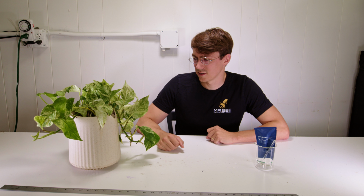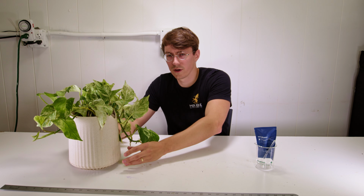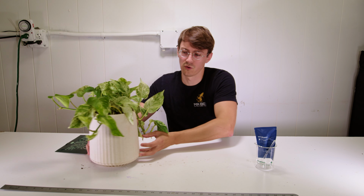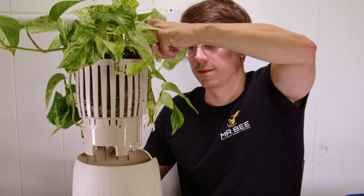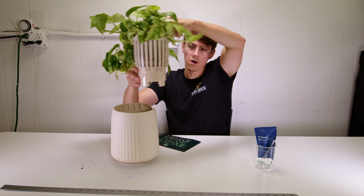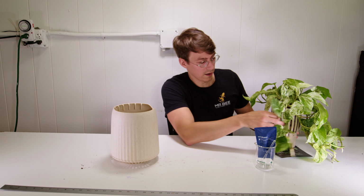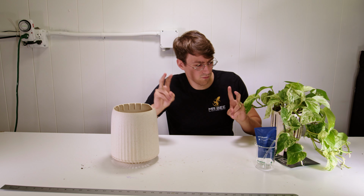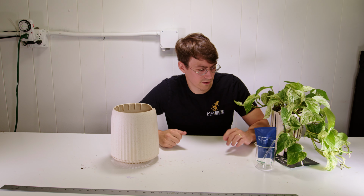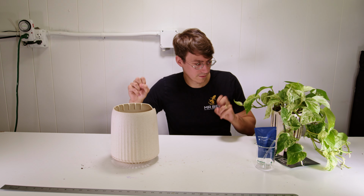I think the pot is actually really awesome, and some of the advertising I've seen on their website and stuff doesn't really do it justice. It's kind of confusing. So I know I already showed you some close-ups and you got to see it in more of the unboxing, but I think the pot is actually quite nice. It's a self-watering pot, which is pretty cool. It has some of that typical, I don't know what you call this, your little gauge and stuff, which I thought was neat. Because there have been some self-watering pots with this little fancy stuff that have been really expensive in the past. And it's pretty cool that you get that fancy feel to it.